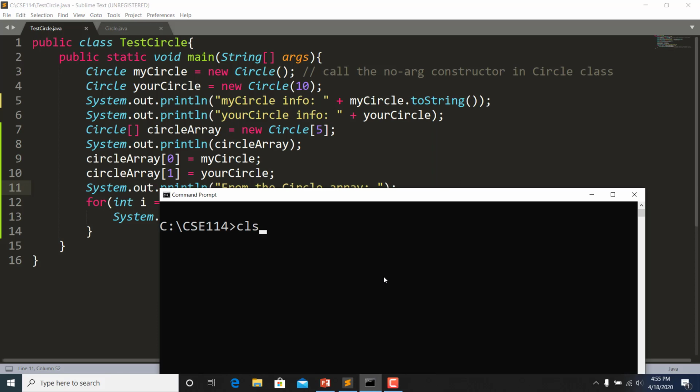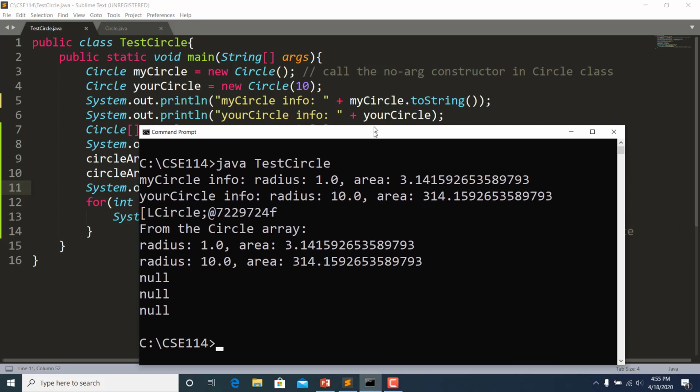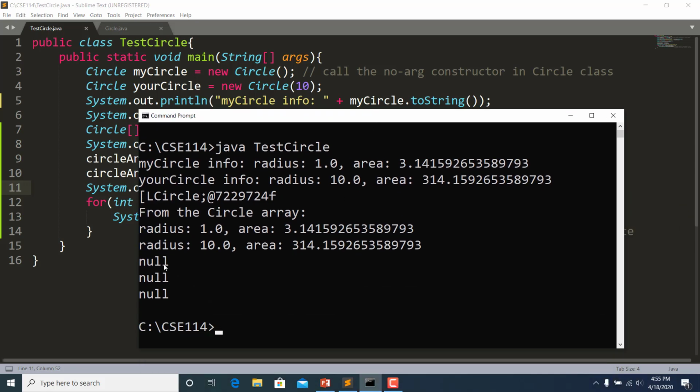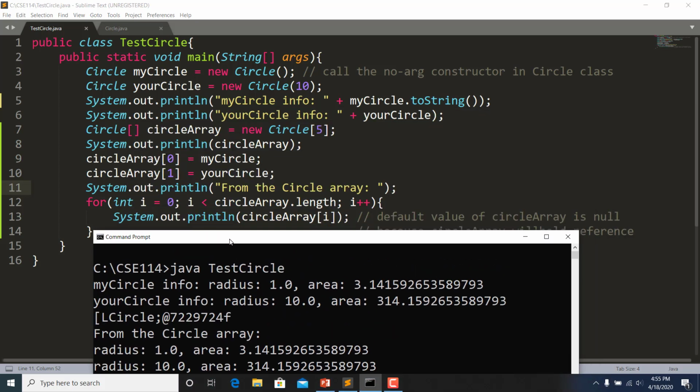We'll see. javac TestCircle.java, then java TestCircle. Now you should see the difference. I'm not getting null values for all the 5 elements. The size of circleArray is 5.